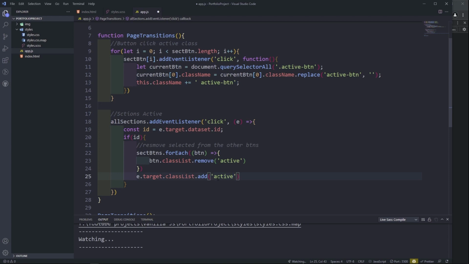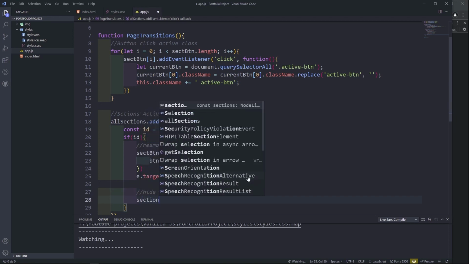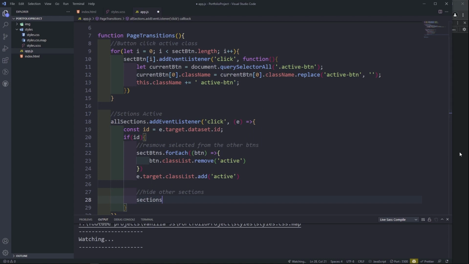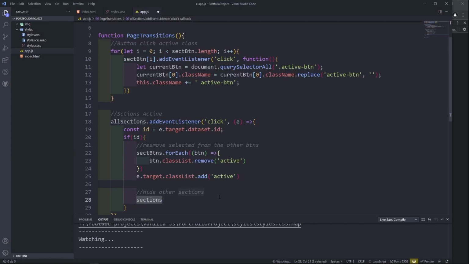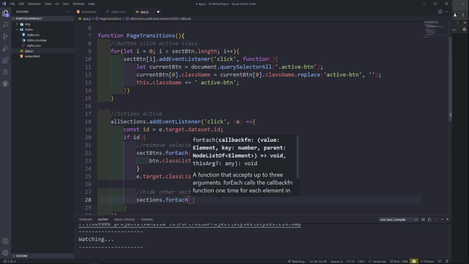Now that we've added the class, I'm also going to hide other sections as we're doing it. We're not seeing the sections yet, but when I click the active button, I want to be able to set the display and the translation back to default. So I'm going to do sections.forEach section.